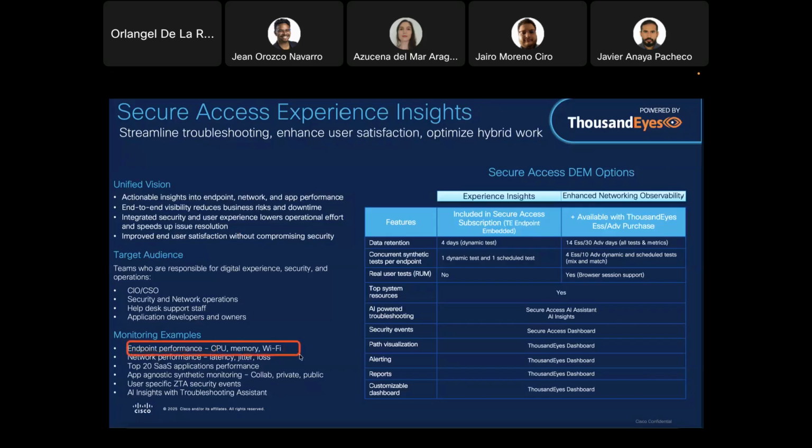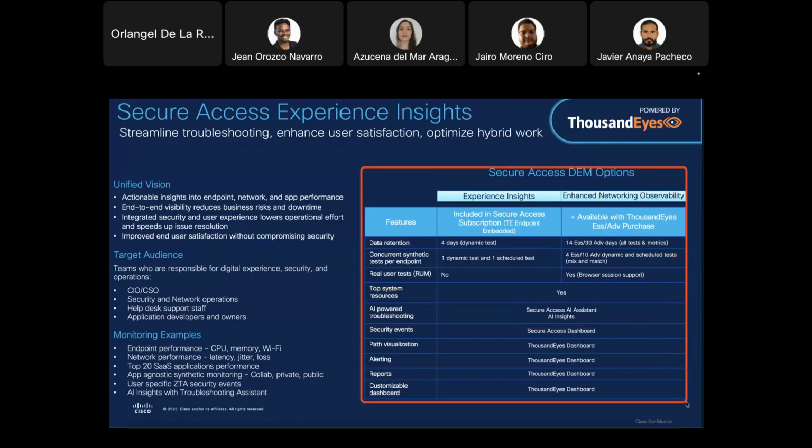For example, we can get information about endpoint performance, like CPU, memory, or Wi-Fi signal, and network performance, important network metrics, latency, jitter, packet loss, and so on. There are a few more things, right? Like top 20 SaaS applications, we're monitoring those for you from different regions so that you can get more information about it. And this table over here is just to tell you a little bit about the licensing.